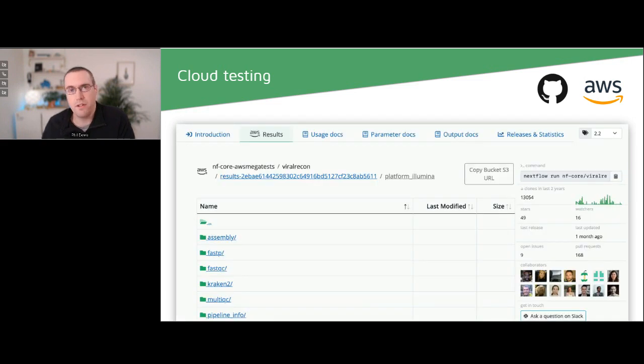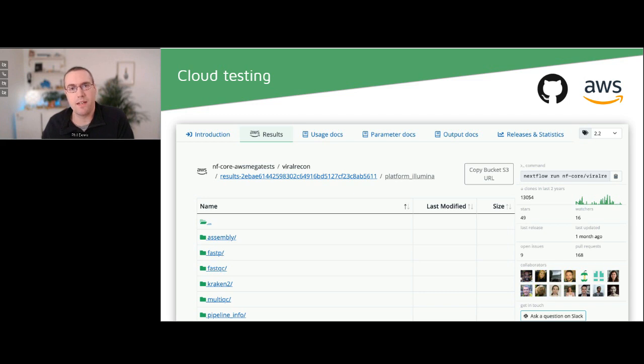But still, you can directly go in and see the results which are generated by these tests. This is a screenshot of the NF Core website now. And if you go to any NF Core pipeline, go onto the pipeline page and click the AWS results tab, you can see this file browser embedded within the browser, showing you the results from the pipeline version that you're currently looking at. And you can click through, see which files are generated, which is useful to get a feel for the pipeline.